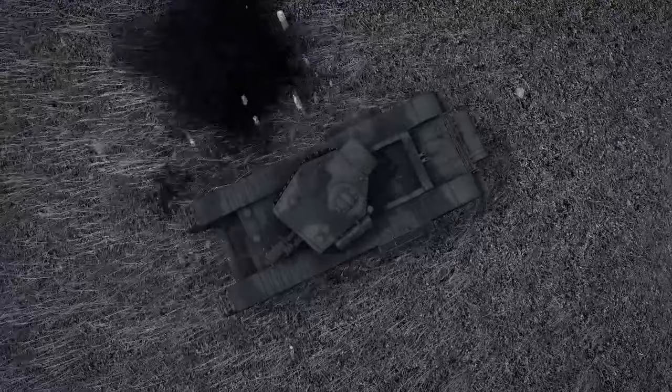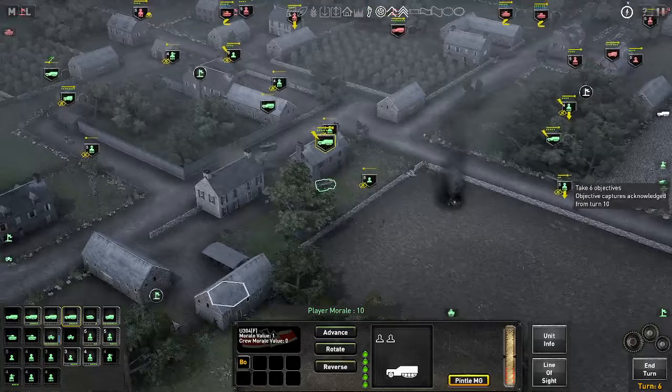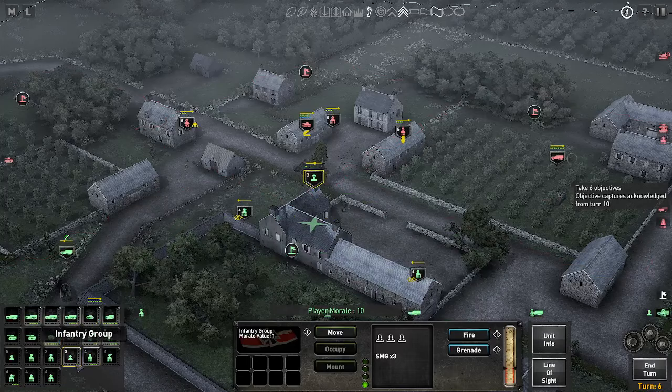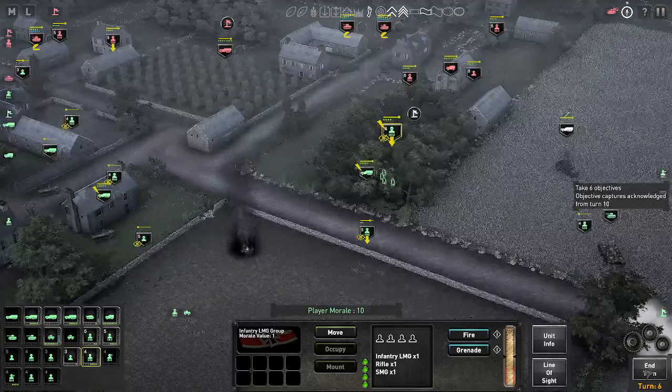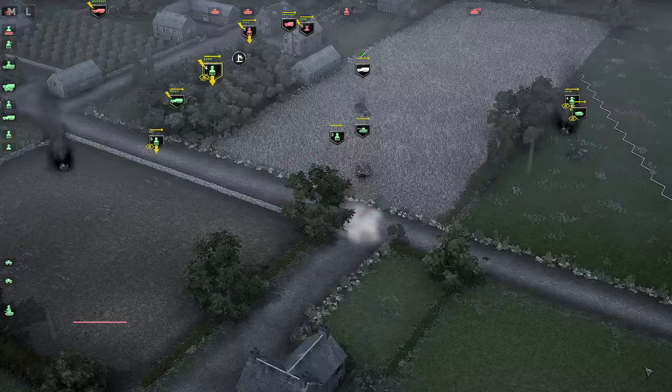Okay. Let's see if we can get you in that building as well. Yeah, you stay where you are. Stay where you are. You've already moved. You move over to there. You stay where you are. Alright. I wonder if they've got anything else interesting up their sleeves. They didn't bring any. Oh! Okay. Yeah. There's little 2-inch mortars. They're just annoying more than anything else.